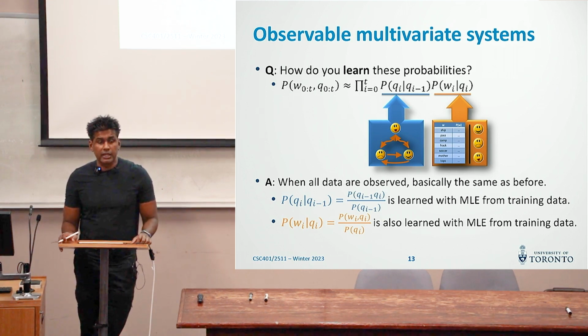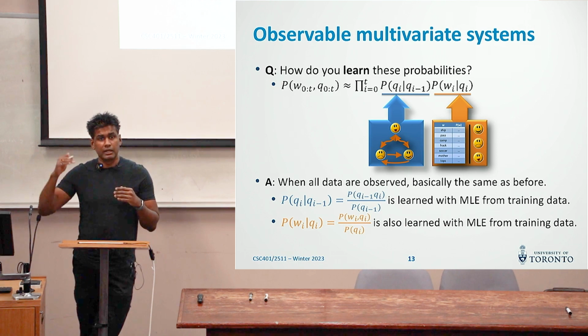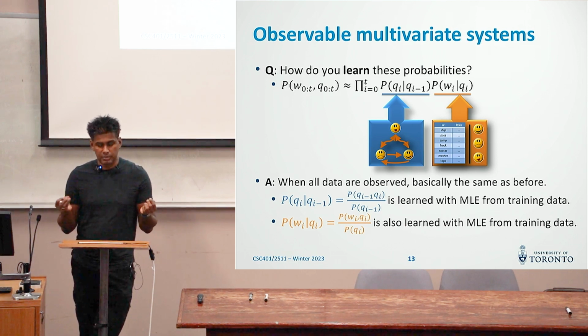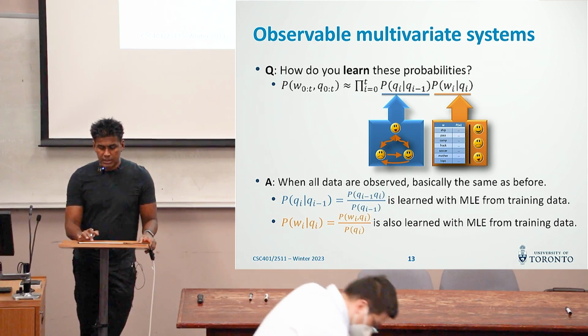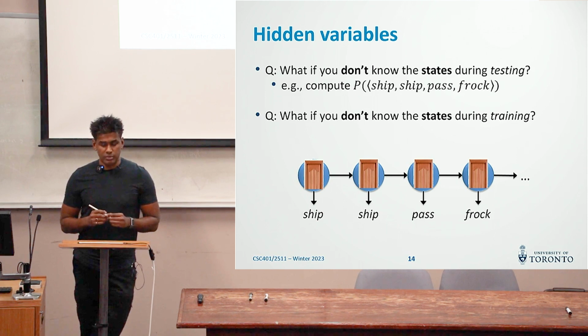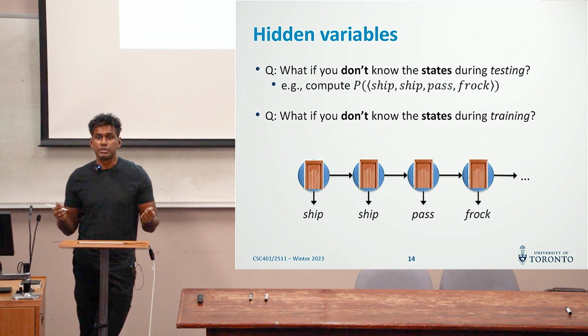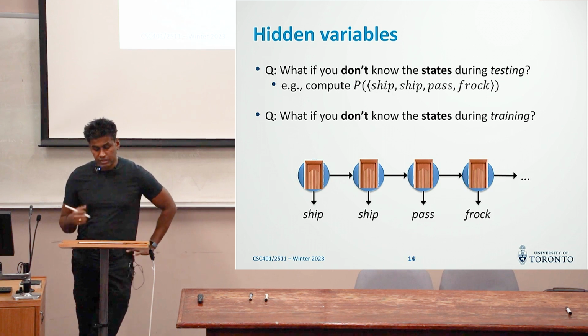So the question is, how do you learn these probabilities? Again, if everything is observed, if we have our observations available and underlying states available, then it's just like maximum likelihood estimation. You can use your training data to calculate these probabilities, no problem. But here we're interested in the scenario where we don't have access to these hidden state variables, or our underlying emotional state. We are only observing observations in the form of word tokens. And then how can we calculate the probabilities of our observation is one problem that we want to find out.